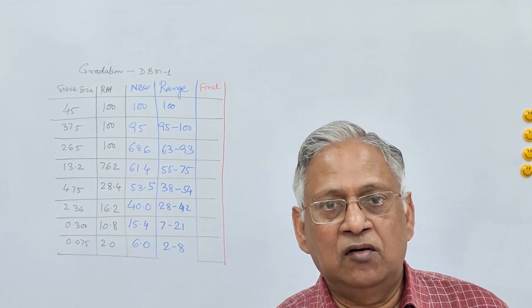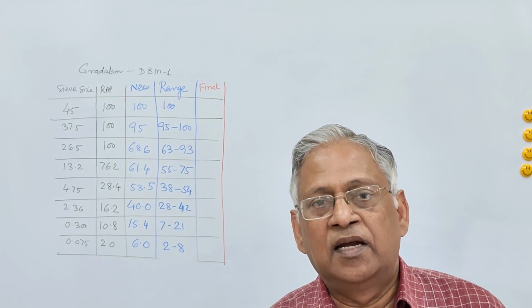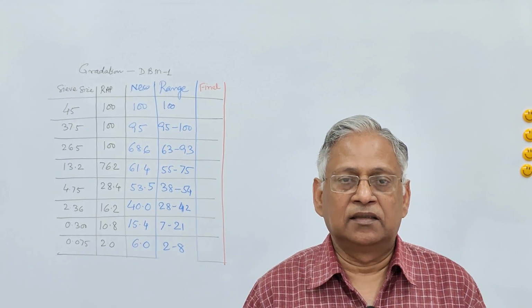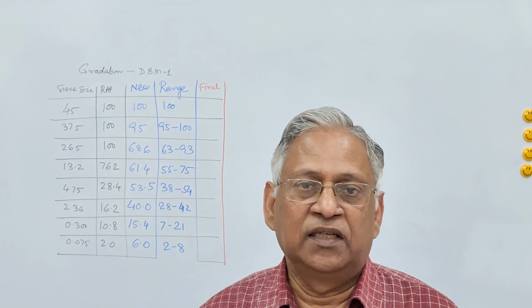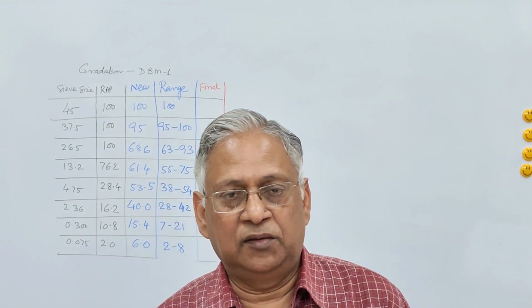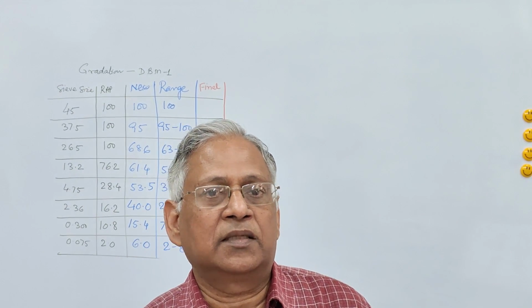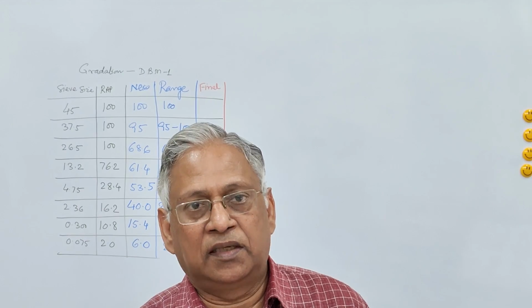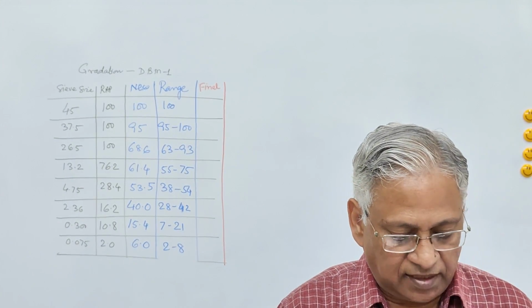And once you know the grading of aggregates, wrap, RAM and new aggregate, plus amount of binder to be added, grade of binder to be adopted, and the amount of rejuvenator to be used, then the third step is to design the mix as per normal Marshall method of mix design as given in MS2. Let us take one example.